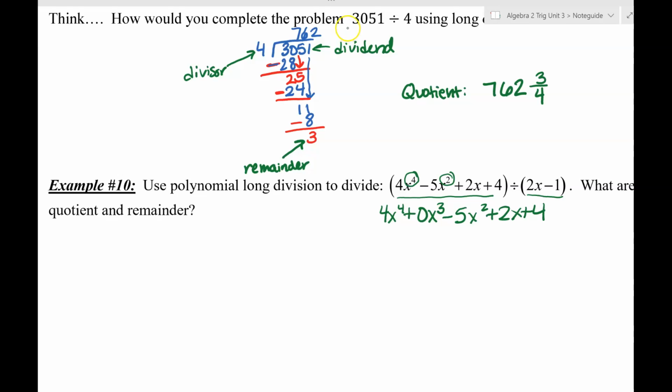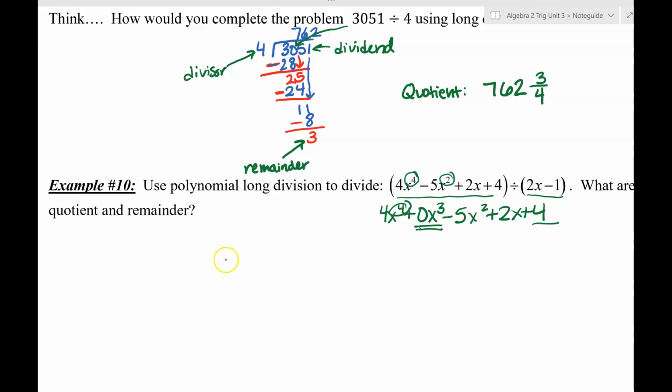Just like you had a 0 up here in your division problem, if you didn't write that, your 3 could have possibly gotten confused as belonging in the hundreds spot rather than the thousands spot. And we don't want to accidentally combine any like terms that aren't actually like. So we want this 0 placeholder anytime we're missing a power somewhere from our highest degree term down to our lowest degree term, or our constant. So we always want the highest power down to the constant with no missing terms.